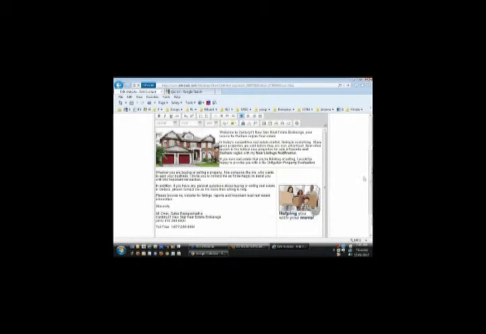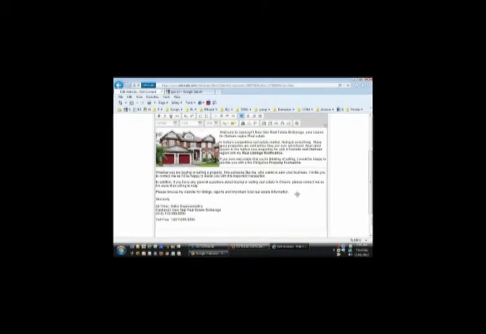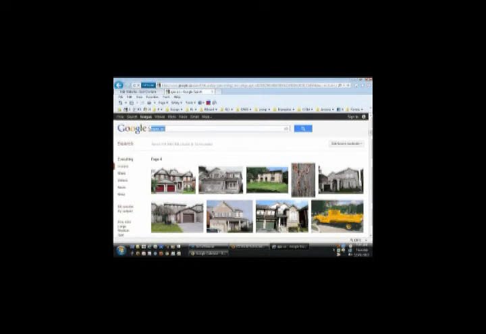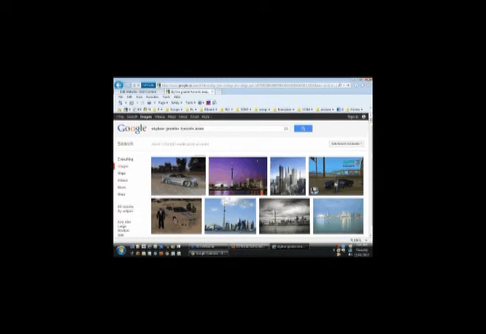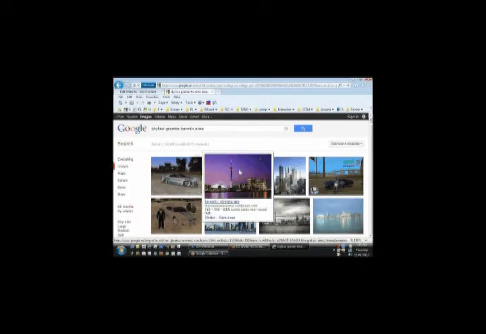Okay. Now this picture down here, I want to change that. Would you like a picture of Toronto? Sure. Skyline. All right. Because you sell properties all over the GTA, right? Yes. Okay. So I'm going to go back to Google. I'm going to type in Skyline, Greater Toronto Area. I want to see what comes up here. Now, do you like any of these pictures? Second one from the top. This one? Kind of. Yeah.